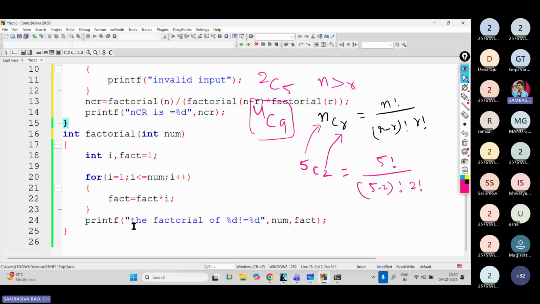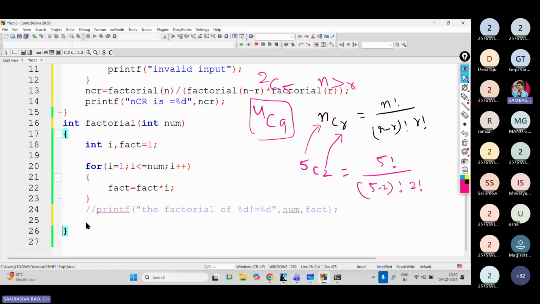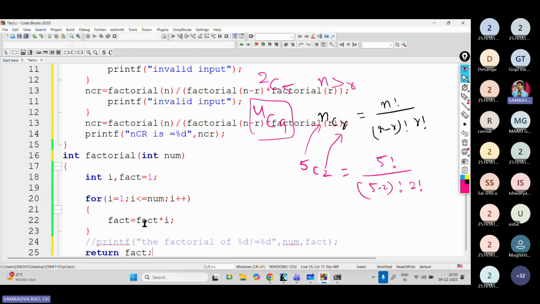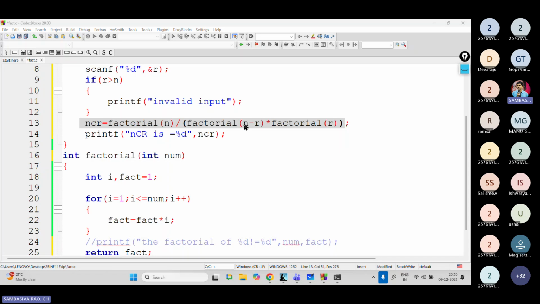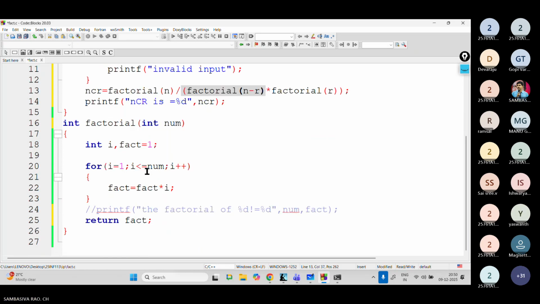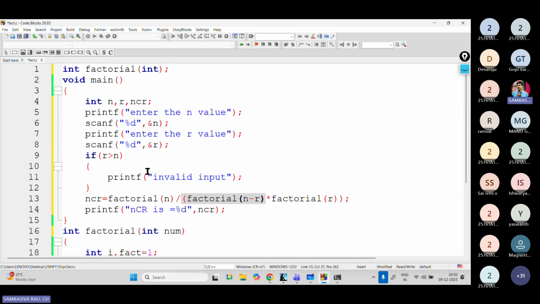So after that function execution, instead of printing every statement, I simply need to return that result. Where is the return that we have written? So return, what is the value? Fact you need to return. To where? To the main method. Where is the main method written? In the main method, to which statement? To line number 13. Whenever factorial of 5 is called, that value will be stored. So factorial of 5 divided by factorial of 5 minus 2. That means 3 factorial will be multiplied with factorial of 2 and it will be evaluated and printed. Okay, this is the simple calculation for NCR.